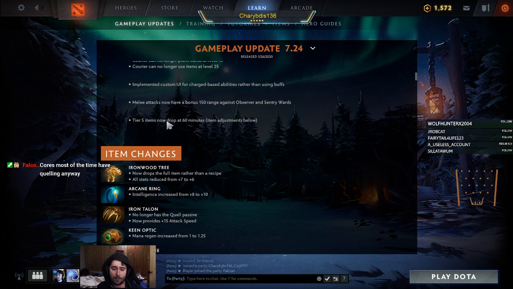Tier 5 items now drop at 60 minutes instead of the 70 it was. So they most of the time do. I think this is a big deal because obviously you're looking at this and thinking, oh, neutral items have a bigger part in the game now, which is true, which makes me upset. But I think it's nice because you don't usually see the 70-minute items, so at least you get the chance to experience it. So it's okay.